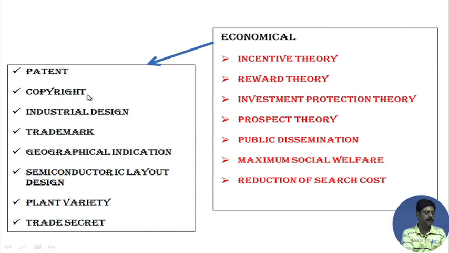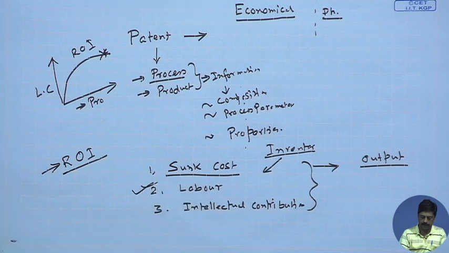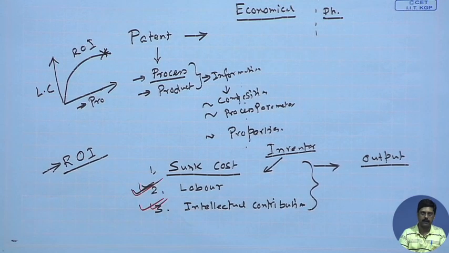Now, let's say incentive theory similarly you can apply for copyright. Copyright is coming up in the form of expression in the domain of literary, artistic, musical work. So, now there also you understand it requires really intellectual contribution of the authors, who is creating those beautiful poems, who is creating beautiful music, who is creating beautiful architectural work, who is creating a good painting. They also require some sort of contribution by virtue of intellectual labor.